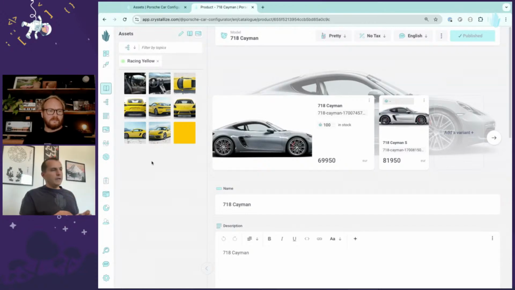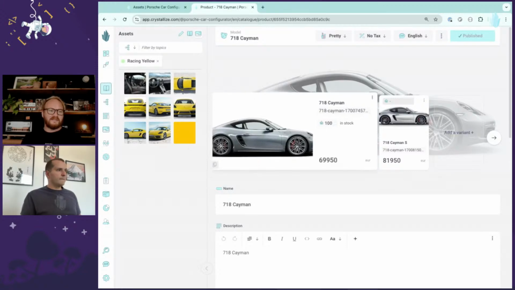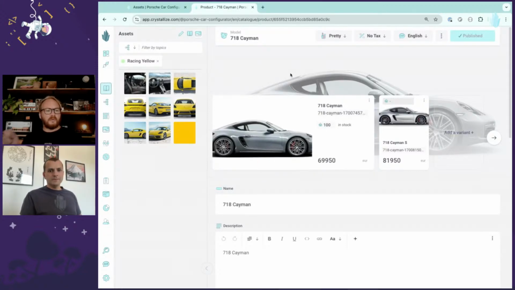Exactly. So from here, we have the assets on one side with topics, and the items on a different side with topics, and then we can have this loose connection between them. Which basically means that you don't have to upload all of the images to the actual product, because it might be 1,000 Cayman images if you have a big database. And they can have different classifications for colors, for scenery, for position of camera and things like that. Exactly. And so that's nice.